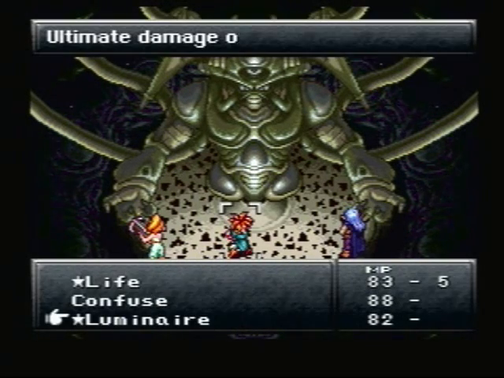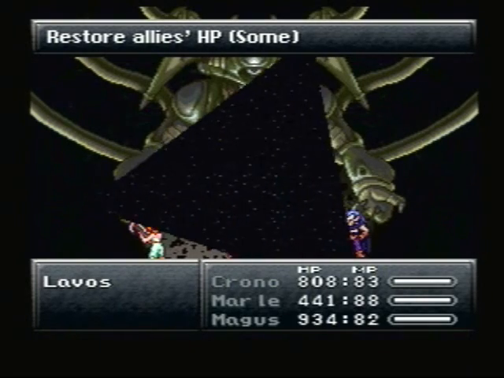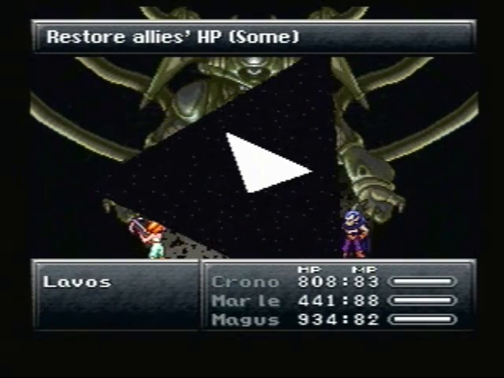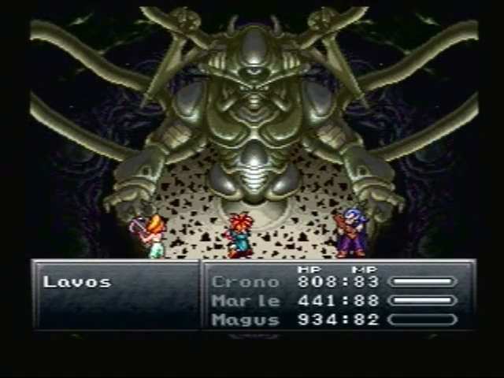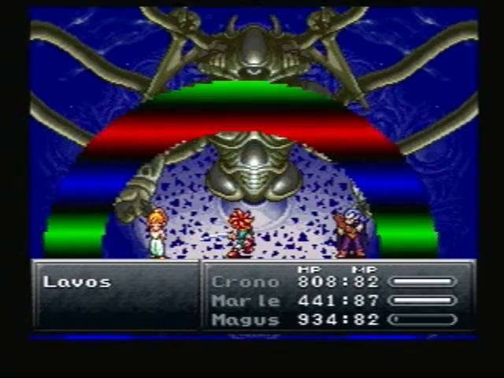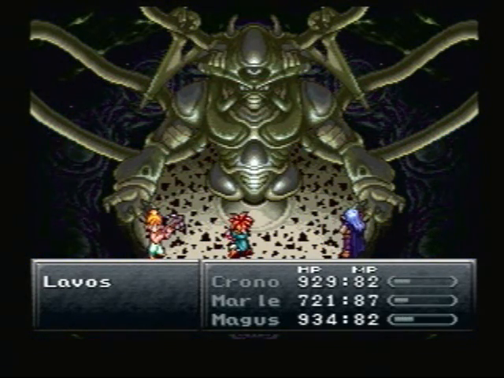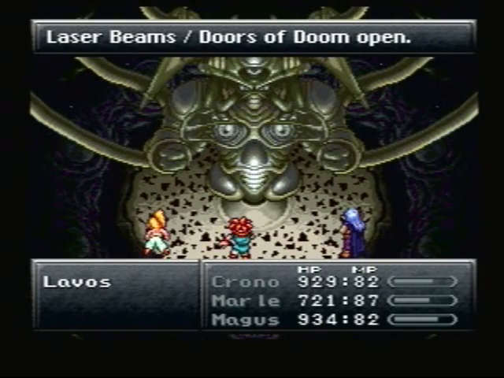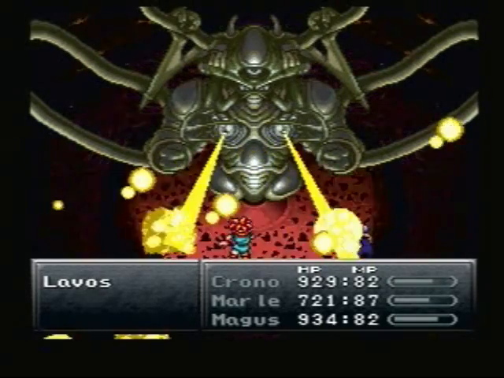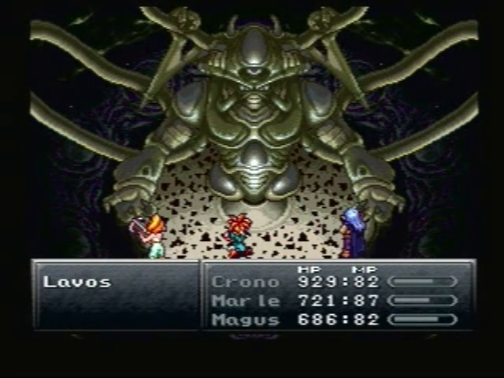So, what I've done is I've just gone through and put gold studs on everyone so that MP is free to use and just nuke people with ultimate magic attacks of Luminaire, Dark Matter. Aura Whirl is very useful in this situation because Marle doesn't have an AoE cure herself. So, it helps. And then once we take out one of the limbs, Chrono is delegated to Luminaire duty, and Marle should be able to heal from there.